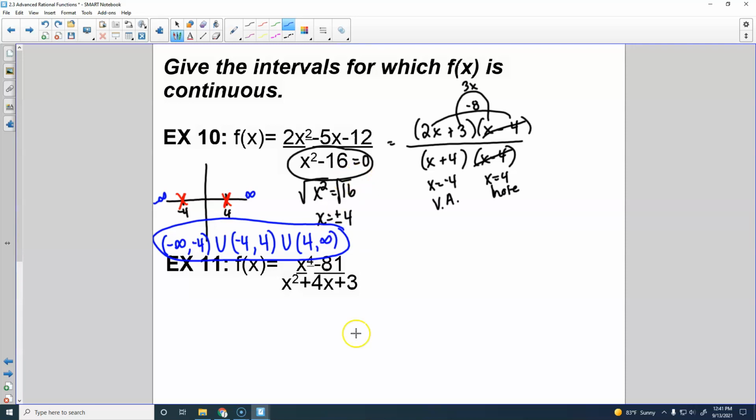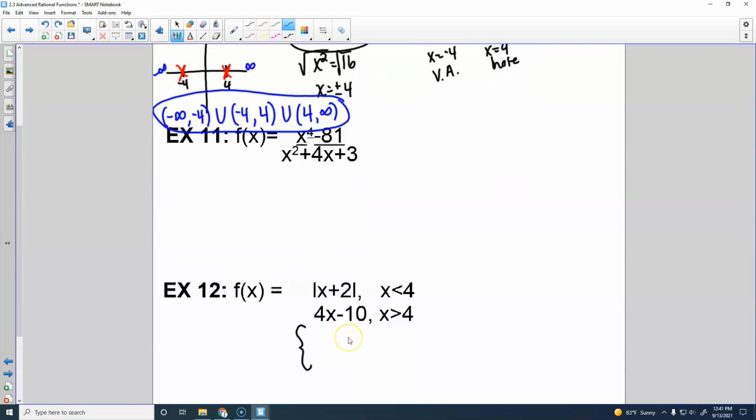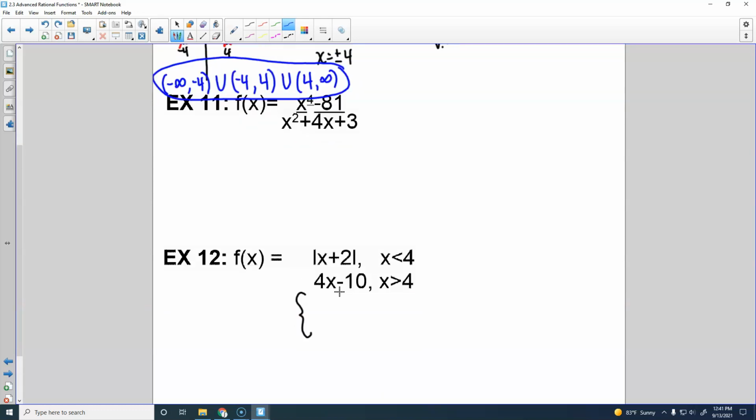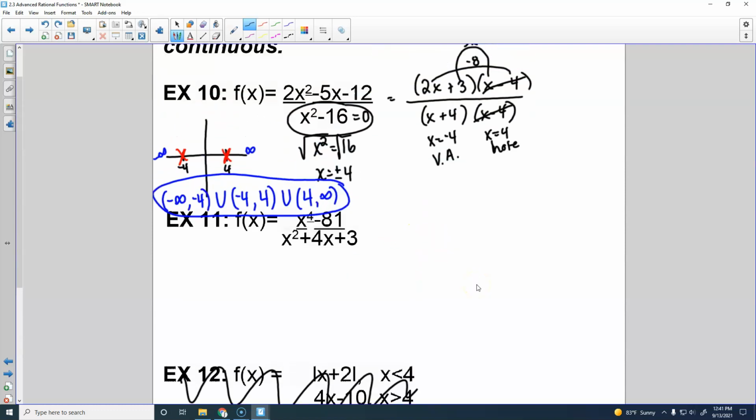Alright, let's look at that last one. Or not. Oh. Did I take that one off for you guys? Oh. I think I meant, let me make sure I didn't put any of those on the worksheet. No, I didn't. Okay. I meant to take 12 off, and I just forgot to take it off, so we're not going to do 12. I'm going to throw in some piecewise functions at the end of this unit, but we're not going to do them yet. So, we can ignore that for right now.